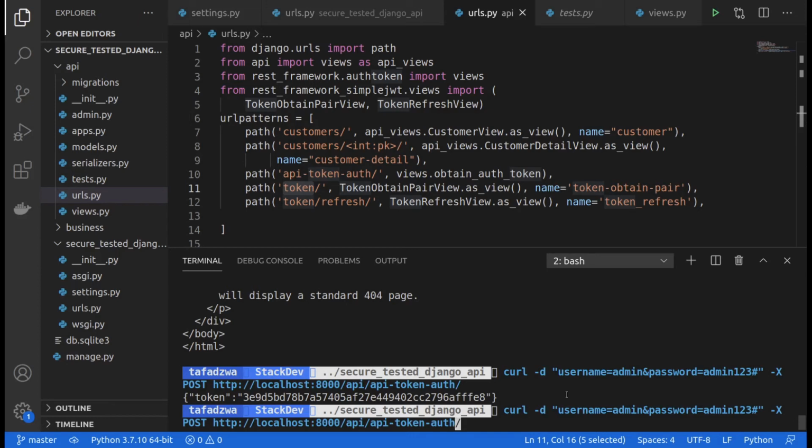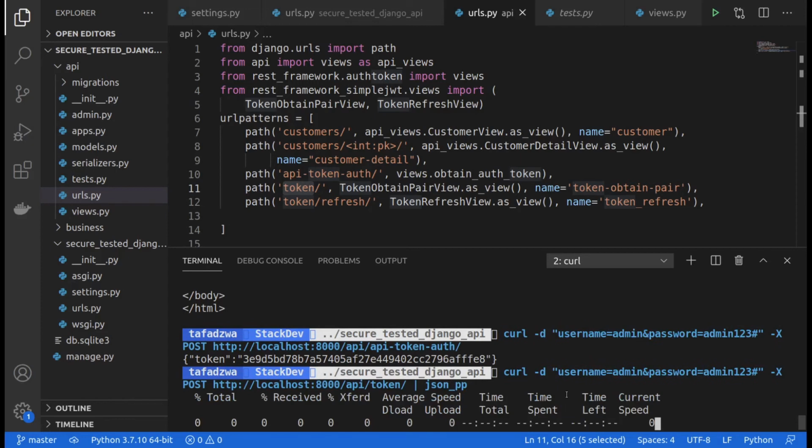The URL is now called token, like so. Then I need to put JSON, and I need to prettify my response, underscore pp, like so.